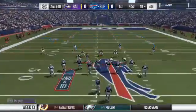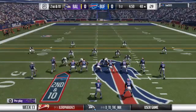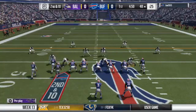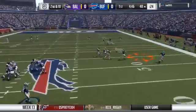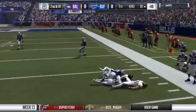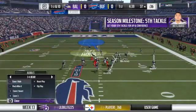Here's the offensive unit, and heads up, look out for the Clemson Tiger. Sammy Watkins was brought in to make plays. That's what he specializes in, out on the perimeter or going inside. Now Manziel. Firing quickly here, and that's complete. And he's brought down. Give him 11 yards that time and a new set of downs.